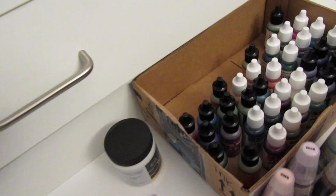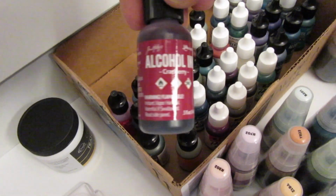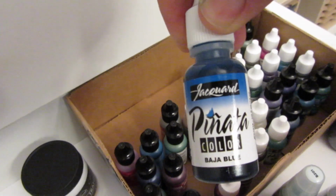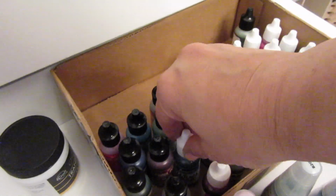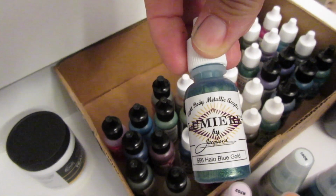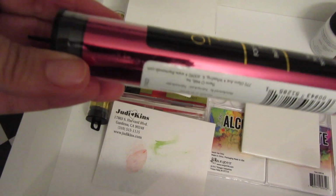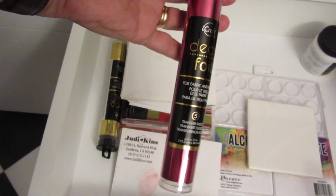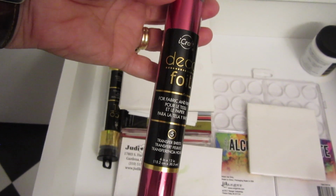I also have Ranger alcohol inks in several colors, and I also really like the Pinata alcohol inks. Oh, and I also have Luminaire alcohol inks. I have a lot of alcohol inks. I've got a lot of everything, guys. I don't have a lot of foil though, look. But I keep them with my alcohol inks because I've heard that they will stick to alcohol ink. So, haven't played with them either, guys.